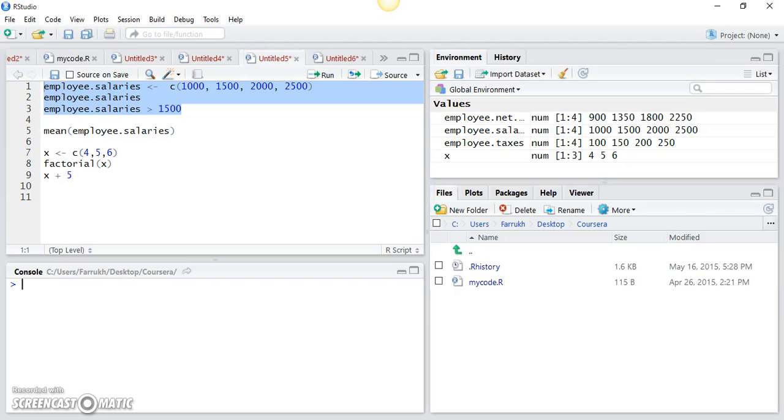In one of the previous videos, I constructed a list or a vector of salaries and assigned it to a variable.